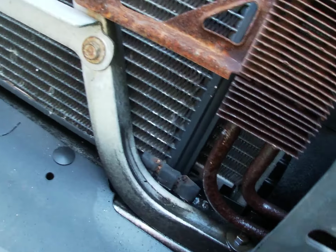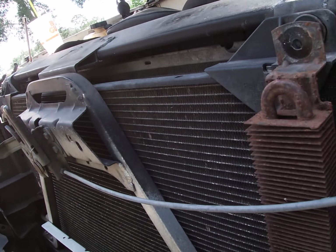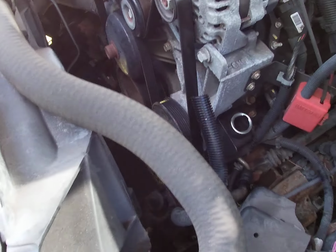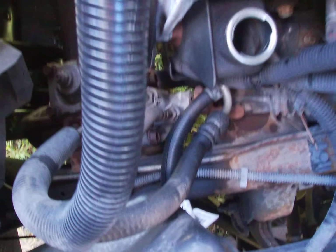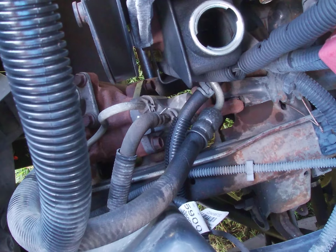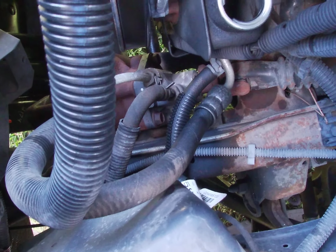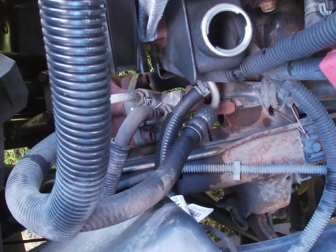There's some down there that we have to take off. This one just gets stuck in this rubber right here sometimes. The other half of the lines on that side. The other lines are down here. It's two low pressure lines. One goes to the pump, one goes to the rack. You can tell the difference because they have spring clamps and they're not thread-on fittings.